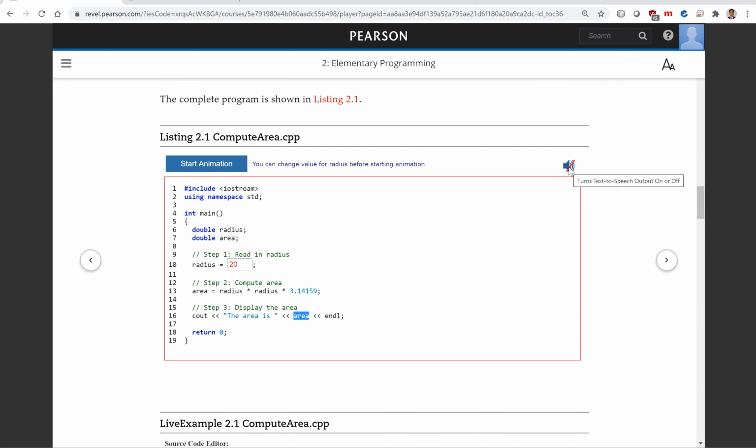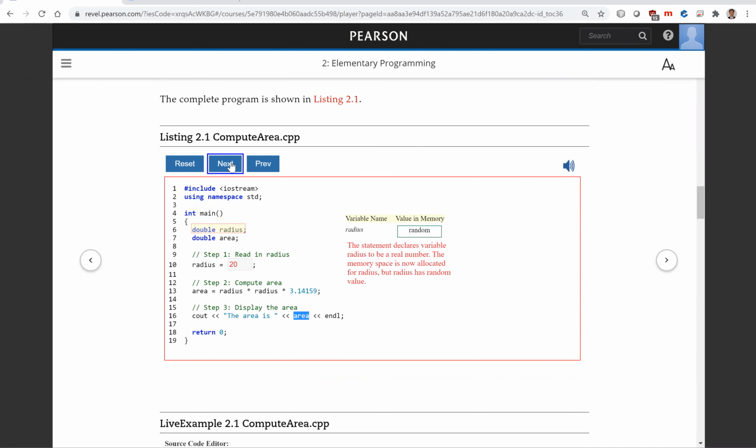Let's use the animation to see how this program works. The program starts the execution from the main function. The statement declares variable radius to be a real number. The memory space is now allocated for radius, but radius has a random value.